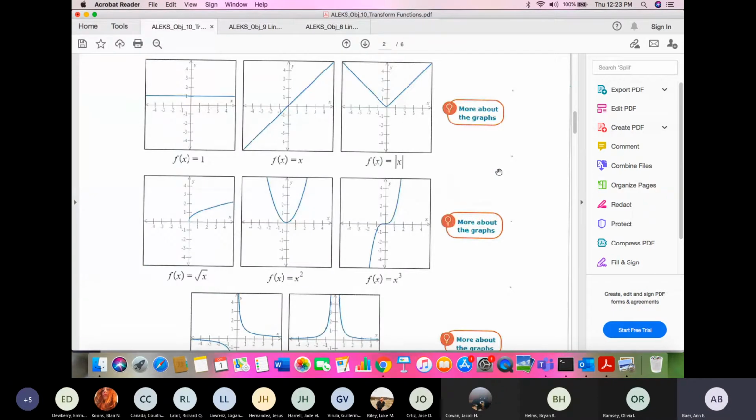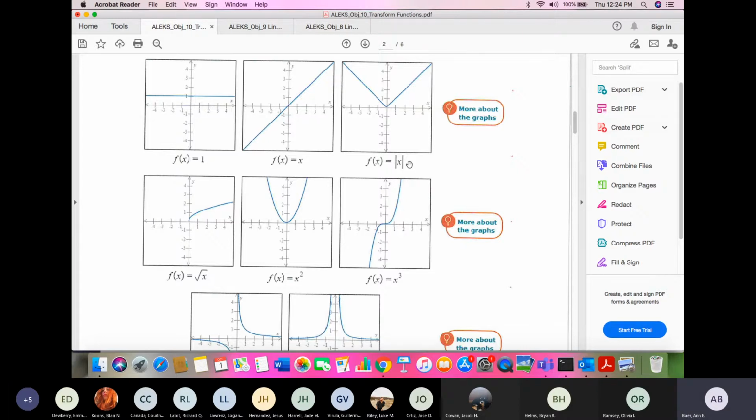So let's quickly write the ones down. I'm not going to draw the graphs. I'm just going to write down the ones that we're going to do. We don't need to do f of x equals 1. That's easy enough on the calculator. It's just a horizontal line at y equals 1. F of x equals x is also easy enough on the calculator. It's a line that goes through the origin, through 0, 0, like this. We're going to look at f of x equals absolute value of x and how to get that.